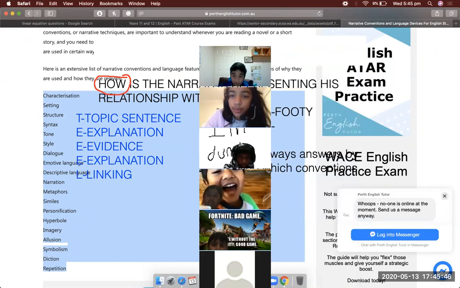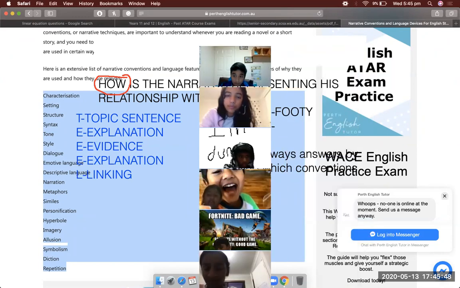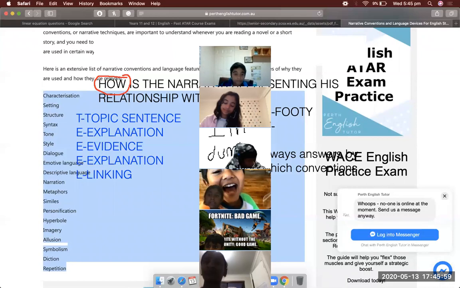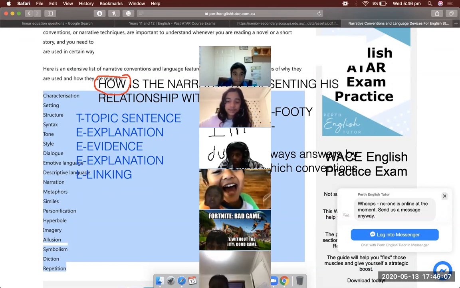What do you mean by hyperbole? Hyperbole is when you exaggerate. What's allusion? Allusion is when you make reference to something else. For example, you know Rahul's username, right? It's Fortnite is equal to trash. That's alluding to Fortnite. Or Lewis's background picture is Peppa Pig, so it's alluding to Peppa Pig. It's when you make a reference to something more subtly. So Rahul's thing might not be allusion properly, but Lewis's could very likely be an allusion.